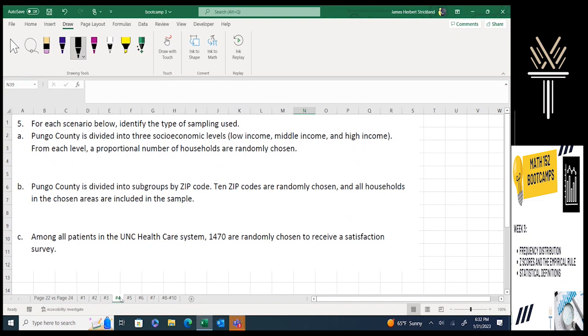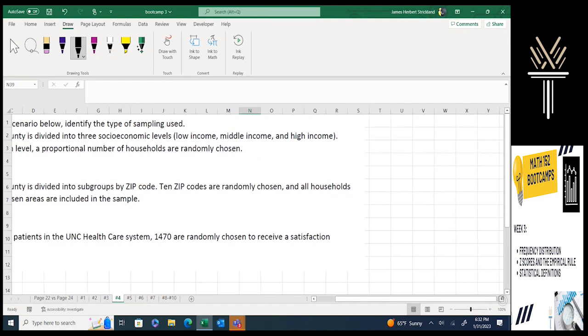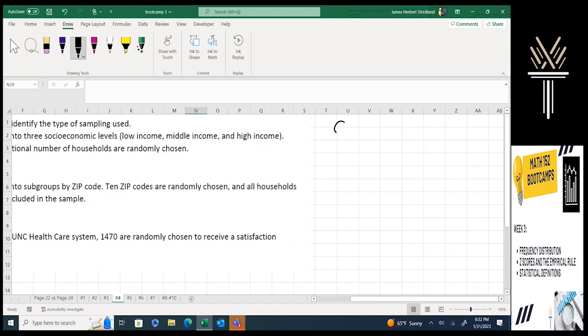Now, I know in past boot camps I've done this question before. Forgive me, but it's a very important question because you can sure as heck bet they're going to have sampling methods on this test. So I always like to cover this kind of stuff, even if you've seen it before. So, quick little review. We have convenience. Forgive my spelling. We have cluster, stratified, random sample, or simple random sample.